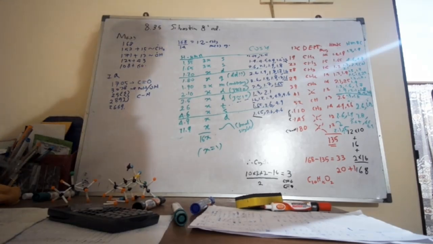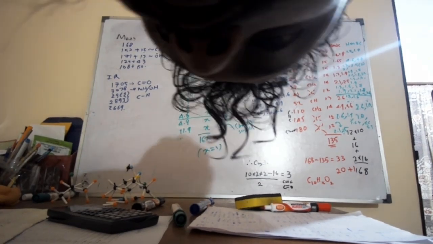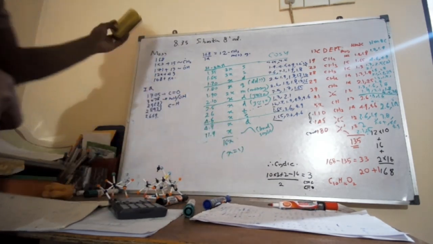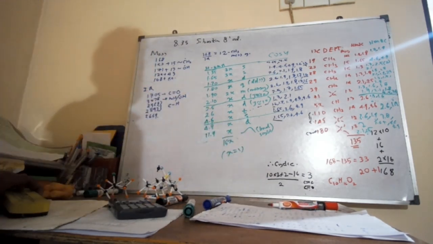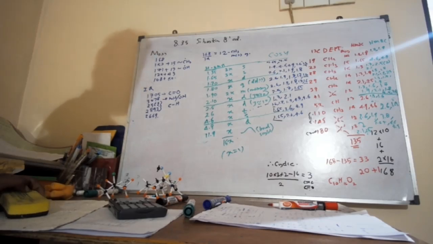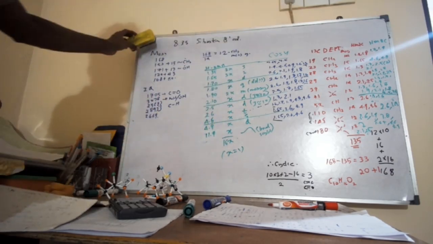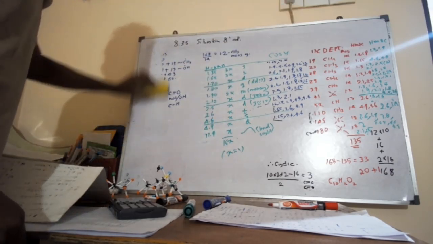So let us move this a little bit so that everything is visible. All right. Okay, so I'm going to erase the mass data. We will come back to it later. I think we've extracted most of the data that we can from the mass. We can focus on these, right? So I'm going to erase all of that and then we can start drawing the structure.